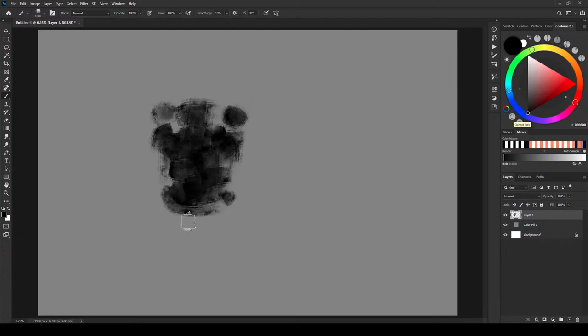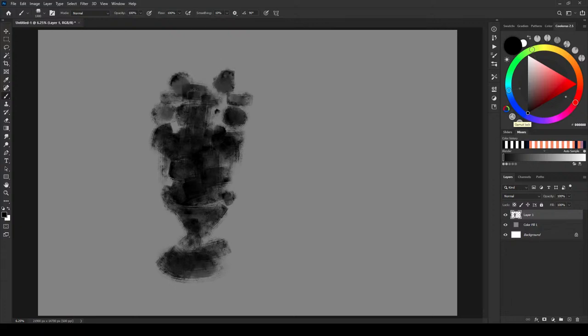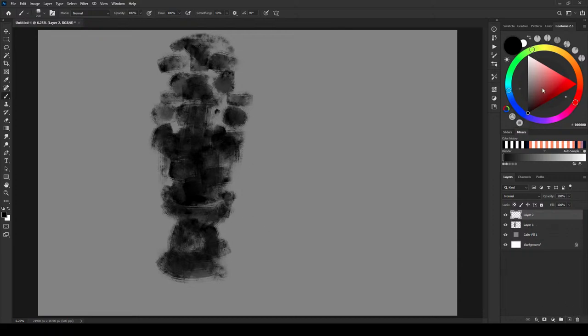At least that's the plan. All right, so we're blocking in the form of this thing, and I'm just going to use as large a brush as possible to get it blocked in. That's going to help us get nice, smooth arcs and consistent shapes, rather than trying to get in there with all these very small, detailed line drawings too early.